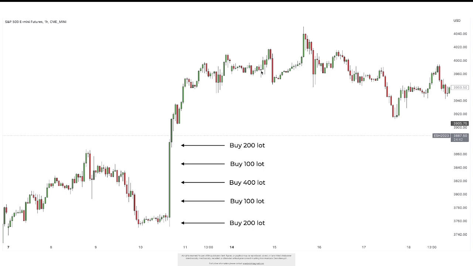And my 1,000 contracts buy by market is automatically broken down by the market into smaller pieces and filled at the closest opportunity price levels. For example, I enter and my first buy is getting filled all the way down here. But after this, there is no one who is selling. So my next 100 contracts are going to be filled only on the next level where there is another seller offering another sell order. It's a very basic explanation, because here it can be filled by 1 contract, 5 contracts, 10 contracts, 100 contracts, 150, and so on. But I want you to understand the principle, right?